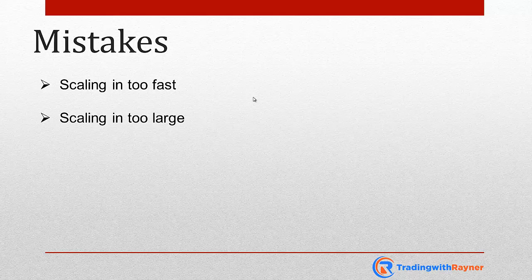Number two, you don't want to scale in too large as well. Why is that? Let's say you go long one standard lot of euro dollar at, say, 1.3, and let's say for your subsequent scaling trade, you decided to go with two lots of euro dollar. You want to be careful; I strongly advise against it. The reason being is because your average price now is going to be much higher. This means that your position size will be top heavy, because your latest trade that you entered has a larger position size than your initial trade. So if the market does pull back, you're going to lose more money on your latest position size. On the whole, it can erode your profits very quickly because your latest position size is too large. This is what I mean by top heavy. So beware of scaling in too large because it is going to increase your average price, and any slight pullback that comes will erode your potential profits.